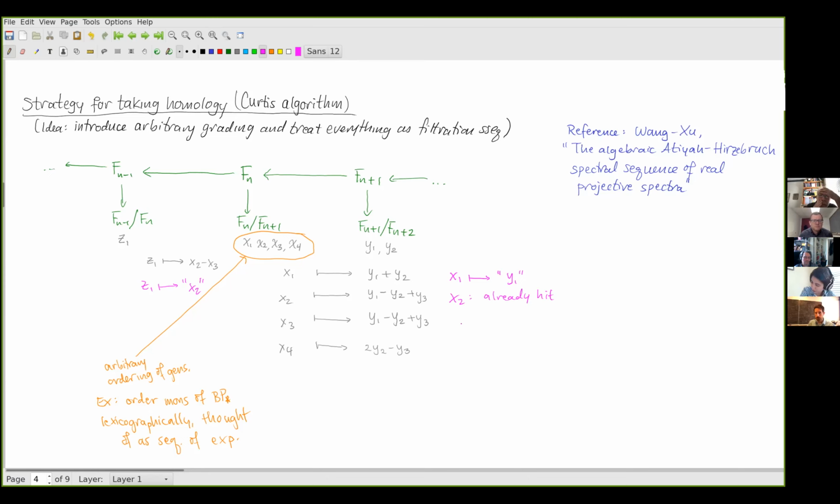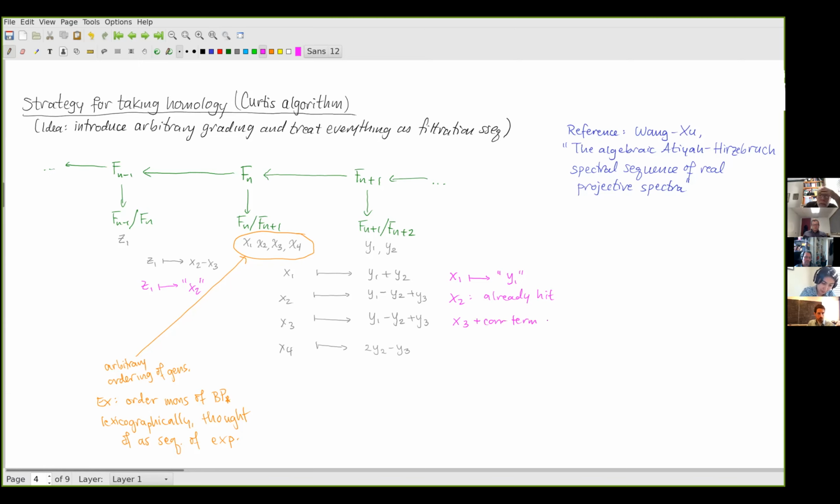Eventually you get in trouble trying to do this. If X3 hits Y1, and we think Y1 has already been hit, then how are we going to take into account the fact that there are actually other terms going on here? At this point, if something has already been hit, then you add a correction term.